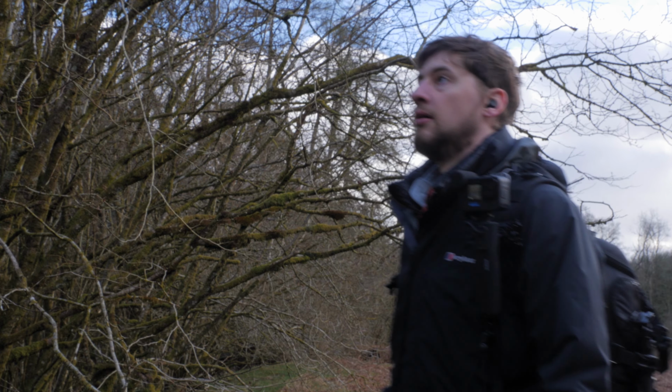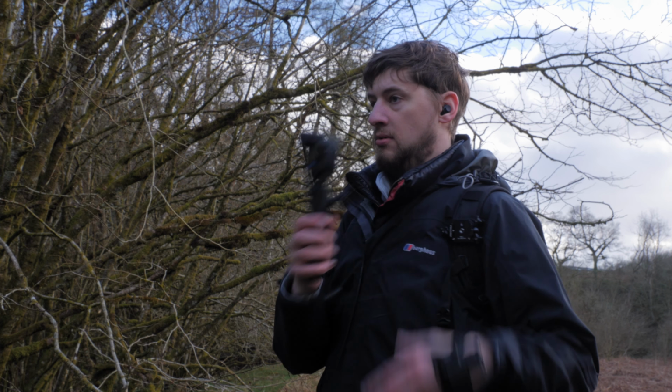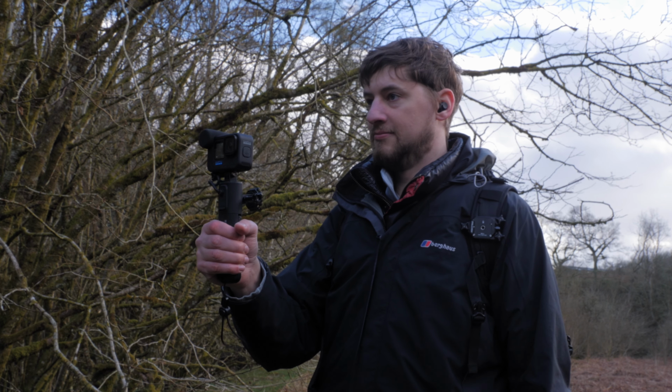But wait, there's more. So one of my favorite features of it is this, just because it's so good to do. There's a button here, and when you press that button, look what happens. Those legs spring out, but it's such a nice action and it's rock solid. And if you're not sure what this is, some of you probably recognize it by now. That is a GoPro mounting point. So if you have anything that you could mount a GoPro to, you can now mount that to.